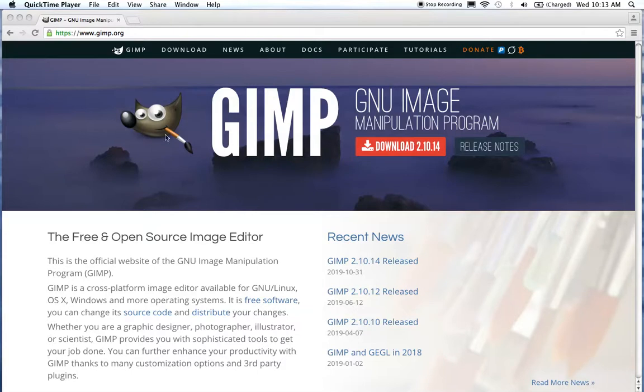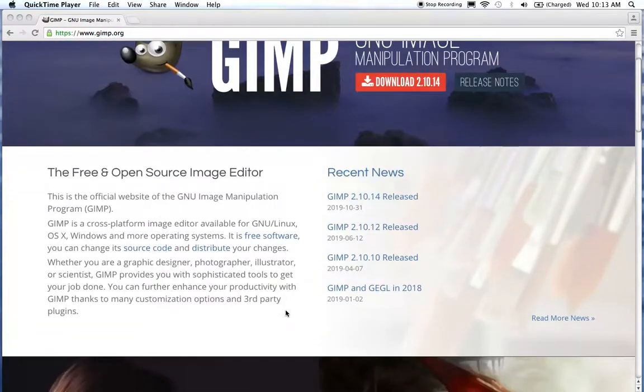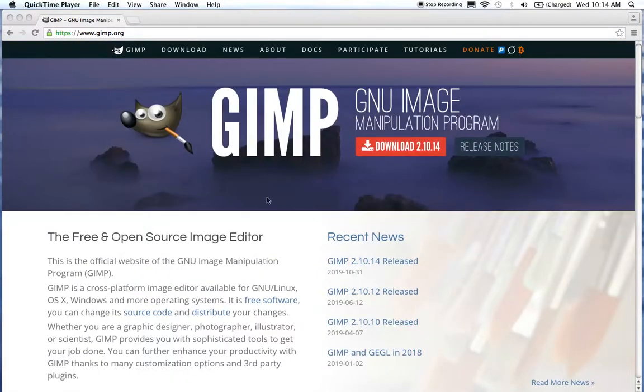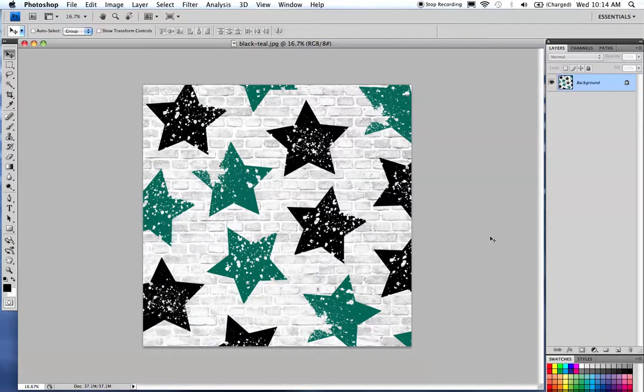I wanted to show you really something quick here. I'm always using Photoshop in my videos, but there is a free alternative as well that works very similar to Photoshop. GIMP is another image manipulation software that you can download for free. It's open source, and like I said, it works very similar. So check that out if you don't have the means to purchase a Photoshop subscription or have the software. Always check this one out. It's at gimp.org.